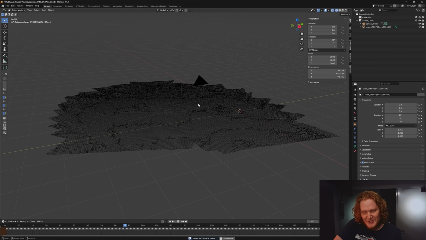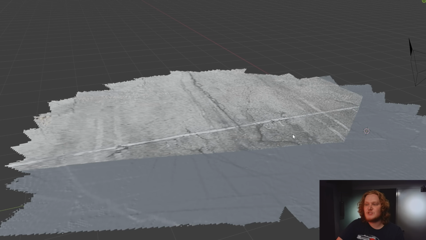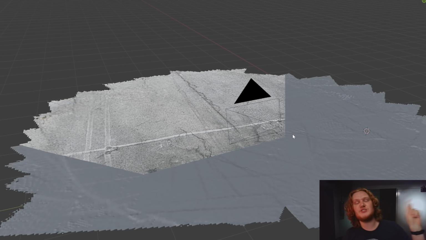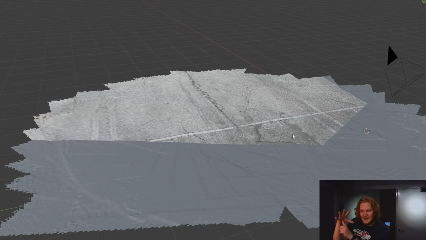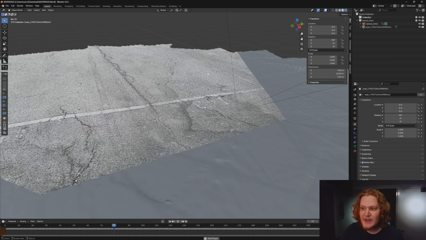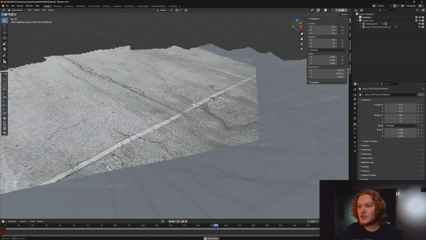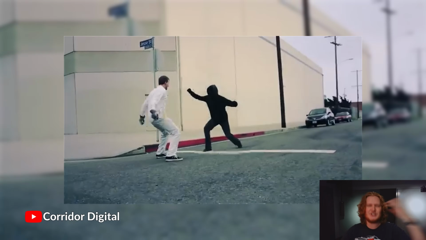Now, if you want to see something really cool, if you hit Z and you go to material preview, you're going to see something that looks like this. It's really trippy. What you're seeing is the footage that we recorded earlier being reverse projected out of our camera with all of our motion data back onto the ground that we scanned. Ideally, nothing should be moving. This is a good way to see if you have a good motion track. And this is also called reverse projection. If you've ever seen Corridor Digital's Brush with Death video, you just found out how they did it. I hope you're already imagining all of the unlimited possibilities you can do with something like this. We're going to be using this to actually get really good, accurate reflections on our car model.